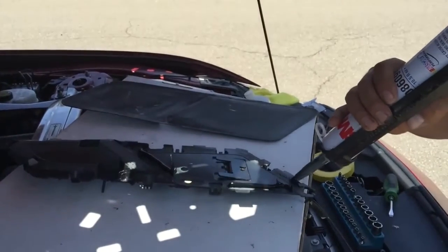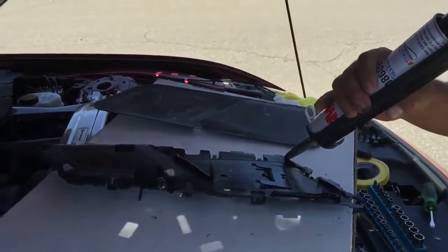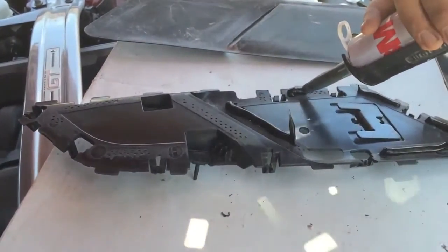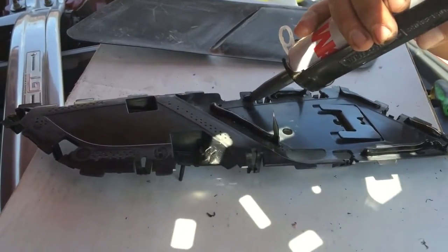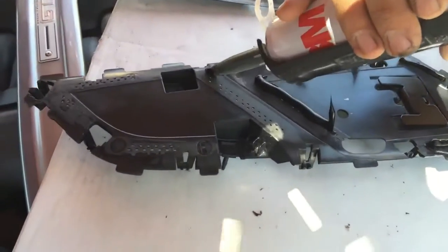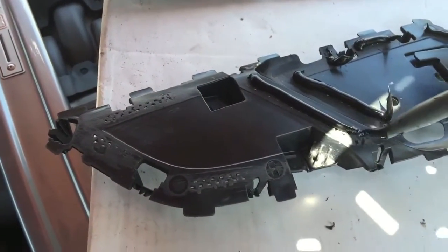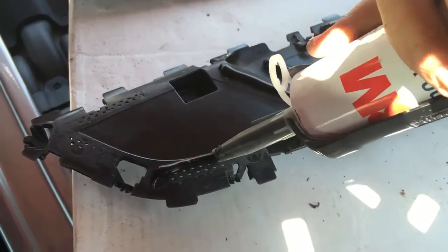What I'm doing here is I'm doing the other side. I already sanded it. See if you guys can also lay this window weld on the side of the backing plate, if it makes it easier for you guys. Either way, whatever makes you feel better.